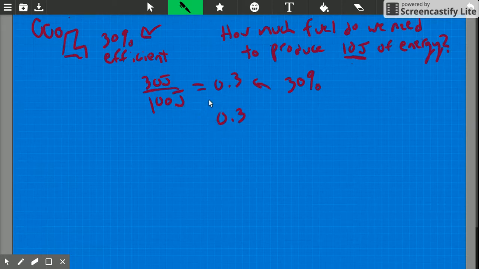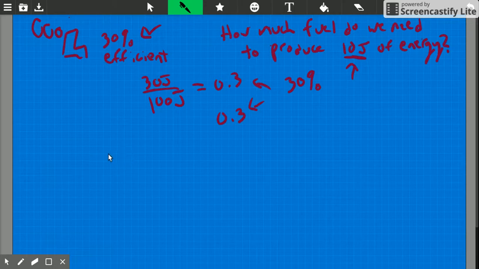And it's this 0.3, this ratio, which is also going to be a conversion factor for us, is dimensionless. Joules divided by joules is nothing. Units cancel. That's dimensional analysis. So how do we use this? Okay, and how do we relate it to this number? Okay, so numbers like this, these dimensionless conversion factors, are still conversion factors. The way we answer this question is just a unit conversion.